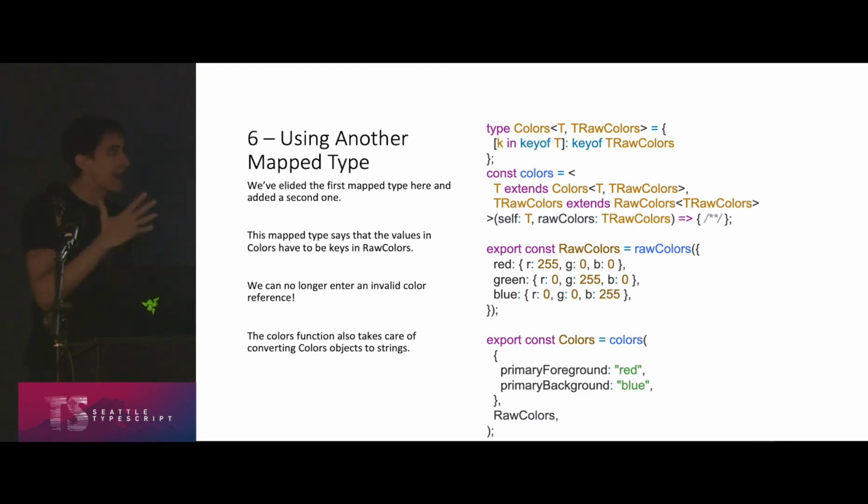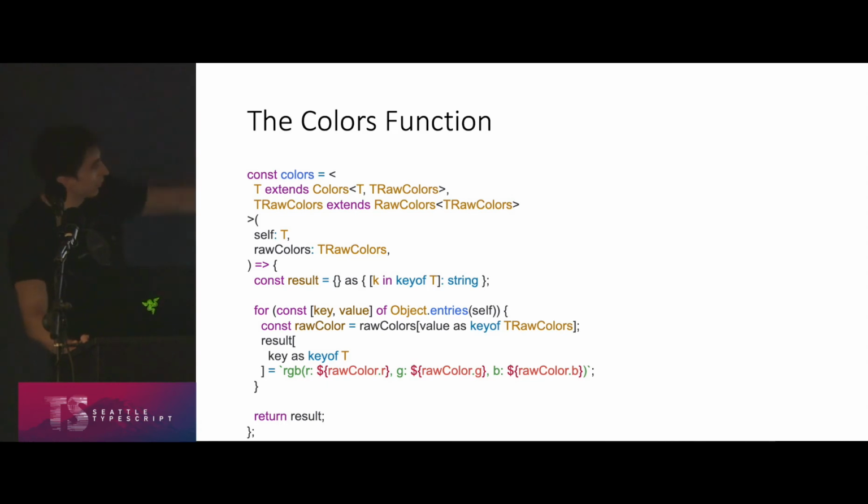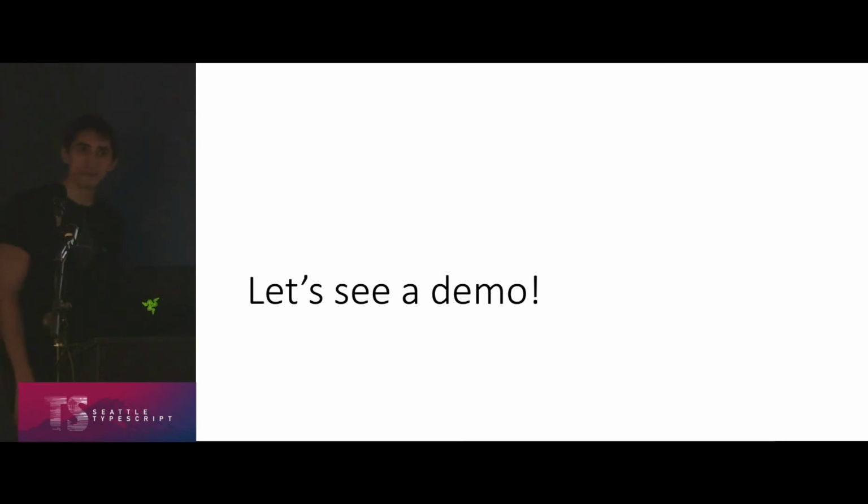This is also going to handle another problem that I didn't mention previously, which is that these colors actually have to be compiled into that RGB string if we want to use them in HTML. So I've got some parentheses on the far right with a comment. I just kind of made that magic disappear. If you're interested in it, I'm not going to go through this whole function, but this is what it is. The gist of it is it's going to iterate through all the colors, and then it's going to interpolate and create a string key for them. So that's what I mean by compiling them. It's just going to iterate through them all and turn them into strings so that they could actually be used in themes. You guys want to see a demo?